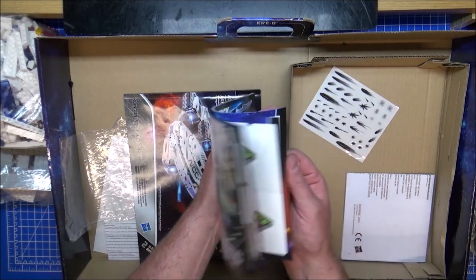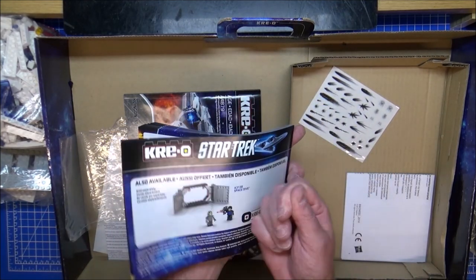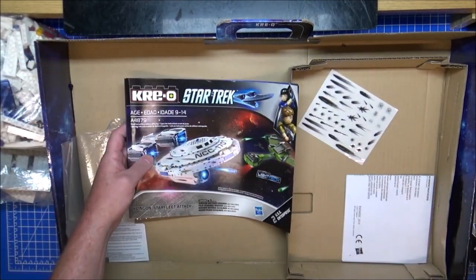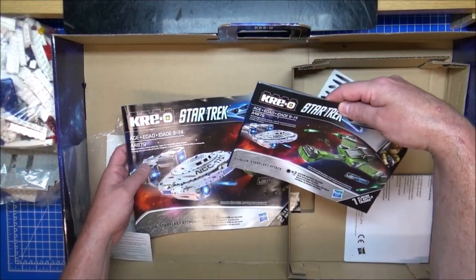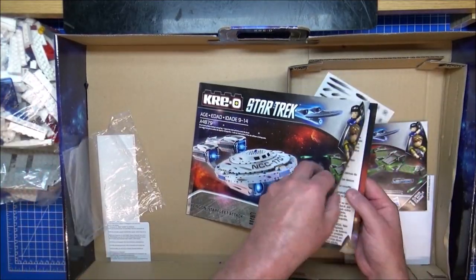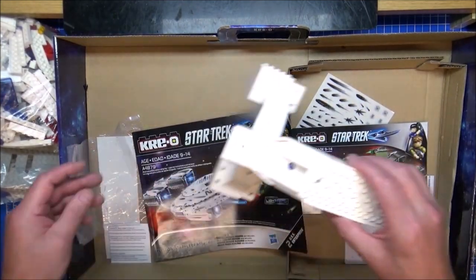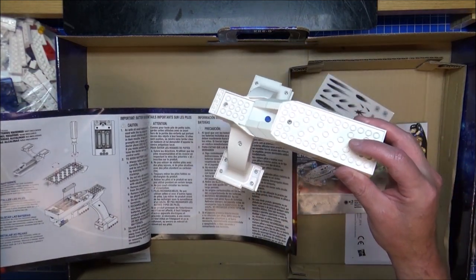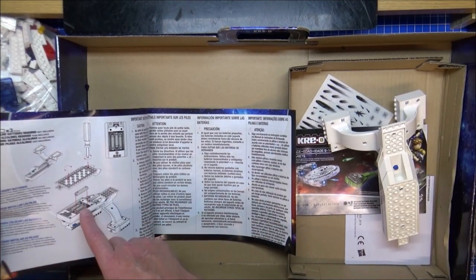So the book that comes with this is the instructions for the Klingon. Okay, so that's the Klingon instructions. For some reason it looks like the pictures are exactly the same, except it's bigger, and it just denotes that's that one, even though it doesn't say which ship it is. Weird. So the light tech. I'm guessing we'll put batteries in the bottom here. Okay, so it's inside there. I'll have to put three batteries, the double A's or triple A's, alkaline batteries, it doesn't state.